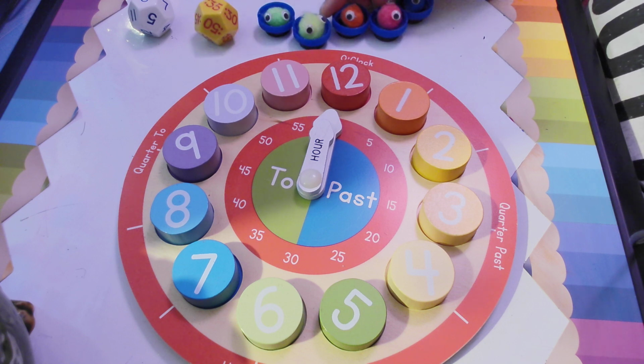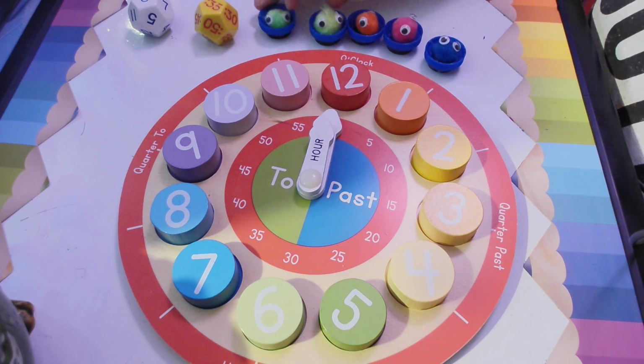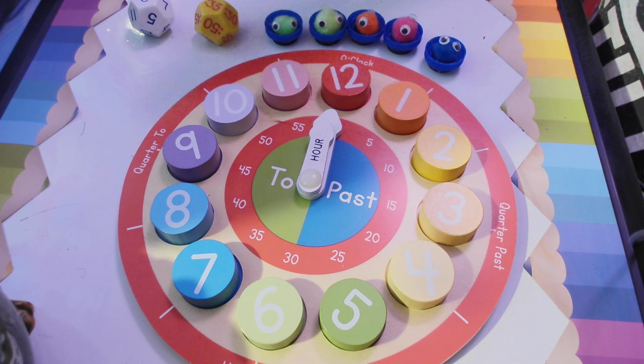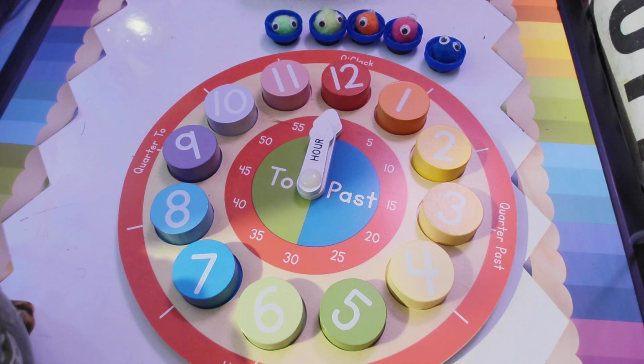I've got a lot of little friends here today and they want to help us to learn. They want to help us play. Will you come play with them? Great! All right, we're going to learn about minutes today and how to count our minutes.